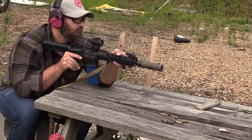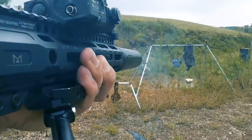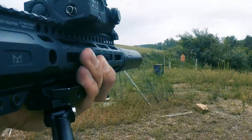Guys, that's all I've got on the HS1 from Viridian. It's a hand stop with a laser integrated into it. If you don't get it, you don't get it.